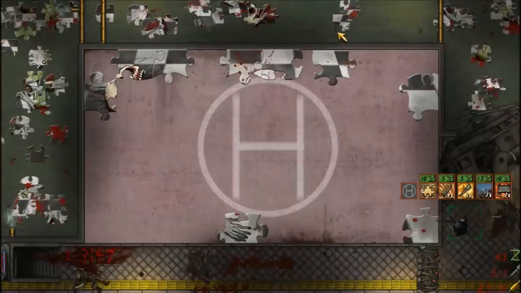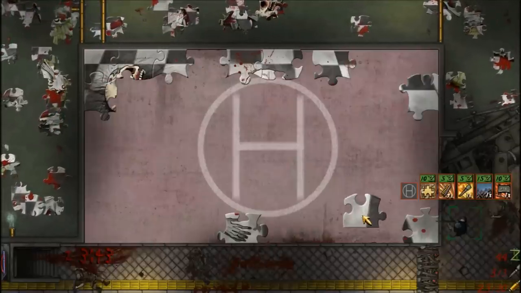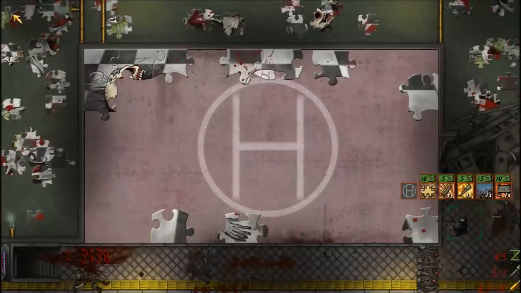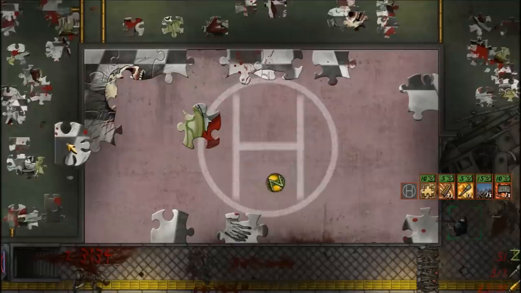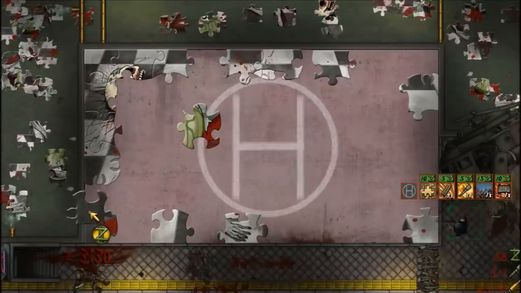For instance, right now I'm just gathering the corner pieces and playing around with where I think they should go, and they'll sometimes just snap into place and give me some cash. And that's a good way to get some easy cash going for yourself, especially near the beginning of the game, because you're going to want that cash to get yourself going.